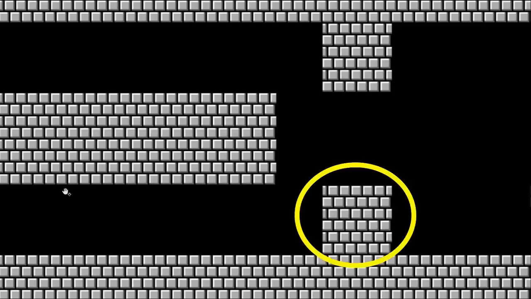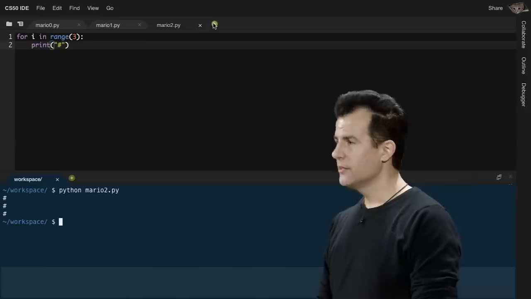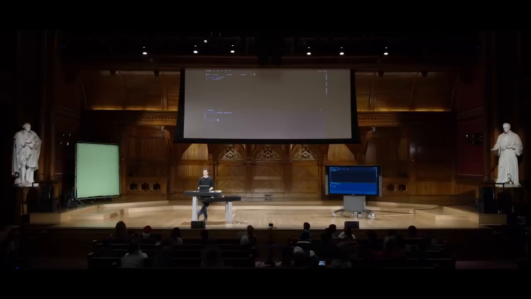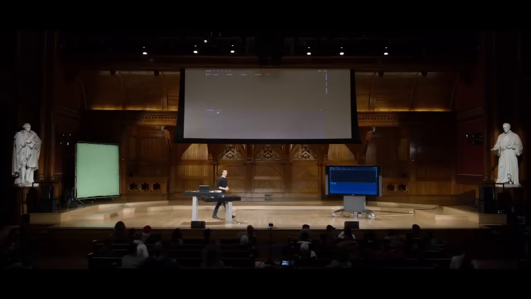But now things get a little interesting if we go underground. And let's focus on this square, 3 by 3, for instance, because we've not quite seen something like this. So in our last example here, could we get maybe a brave volunteer to come on up, tie some of these ideas together? Is that, yeah, a hand back there? Come on down. So this will be Mario3.py, the goal of which is to print a bigger brick. It's like 3 by 3.